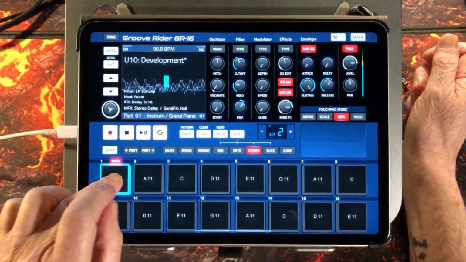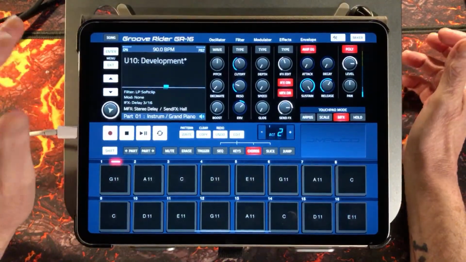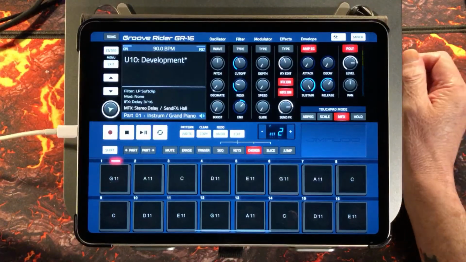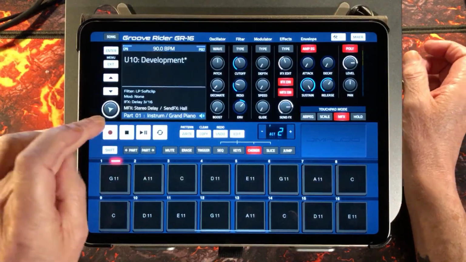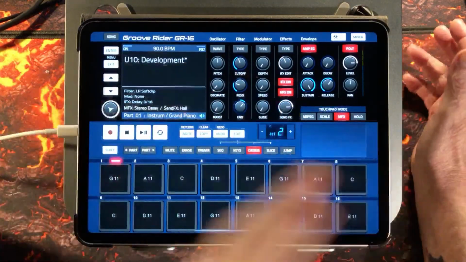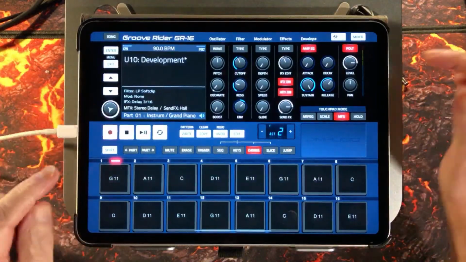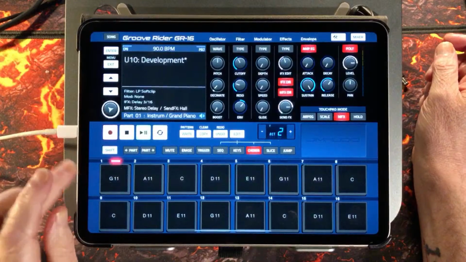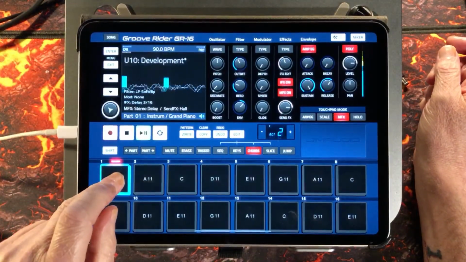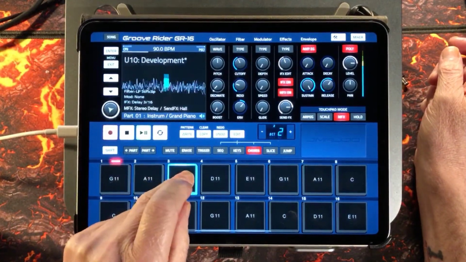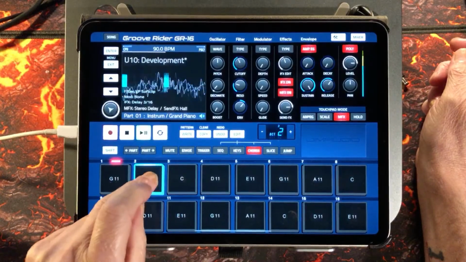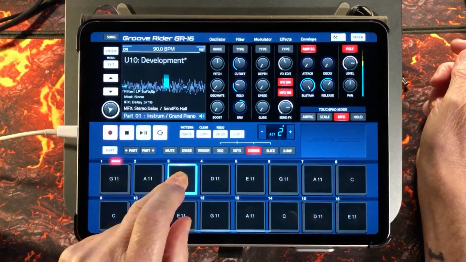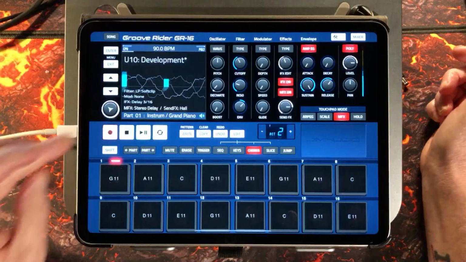That's quite pleasant. Okay, so I've got 4 bars, so we're going to just record something over the 4 bars. So we're going to hit record, and it'll give me a 1-bar count-in, which you set up in settings. So now we've got that recorded.